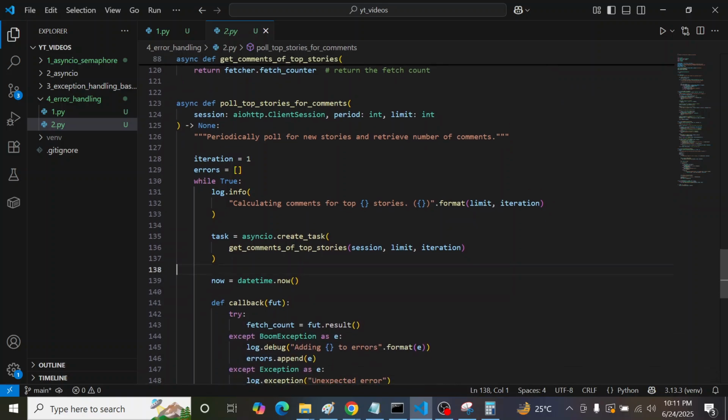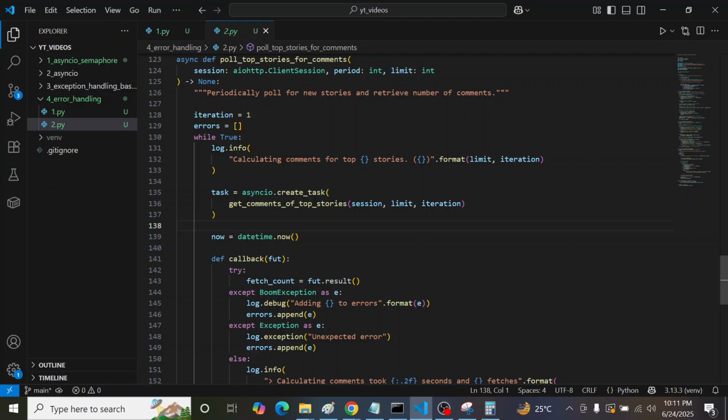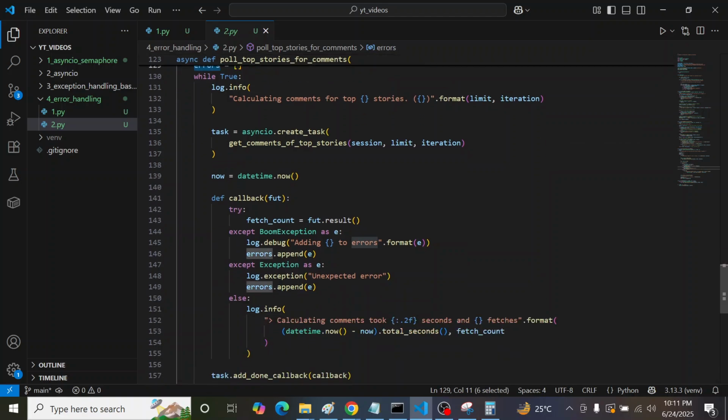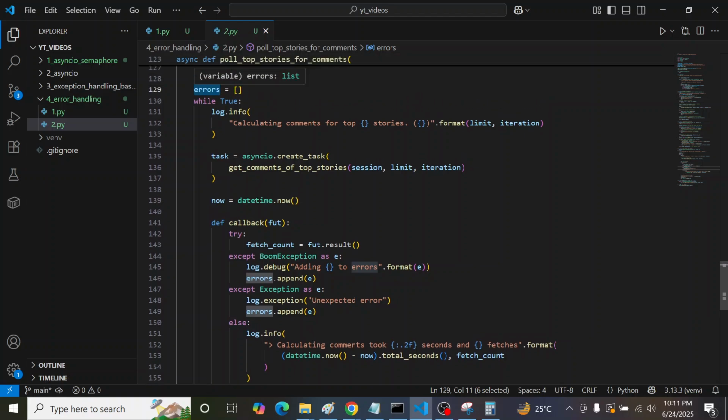Now coming to create_task again. Whenever you get the result on this line, it throws an exception. So again, I can put that within the try except block. What I'm also doing is I have an errors list. Whatever exceptions I get, I put in the errors list, which gives you an option of handling it later, right?